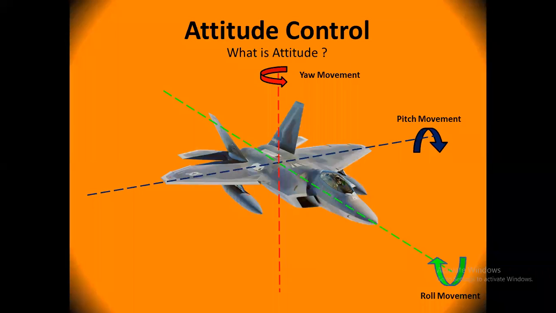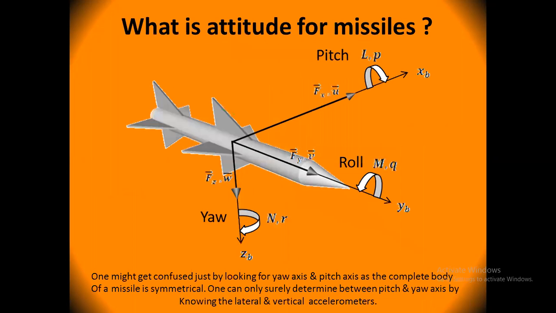There's a left-hand thumb rule which we studied. It's kind of the same. With the x, y, z axes, we will be looking into yaw moment, pitch moment, and roll moment. I hope you know what pitch, yaw, and roll are, right? These are the axes as used in flights. The longitudinal axis is for roll, the lateral axis for pitch, and the vertical axis for yaw. This is the basic idea of how attitude works in flights.